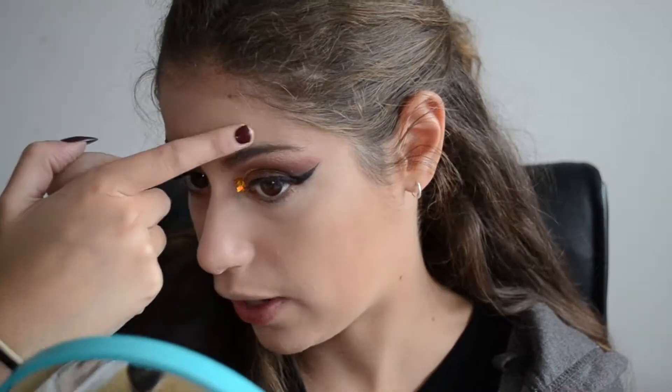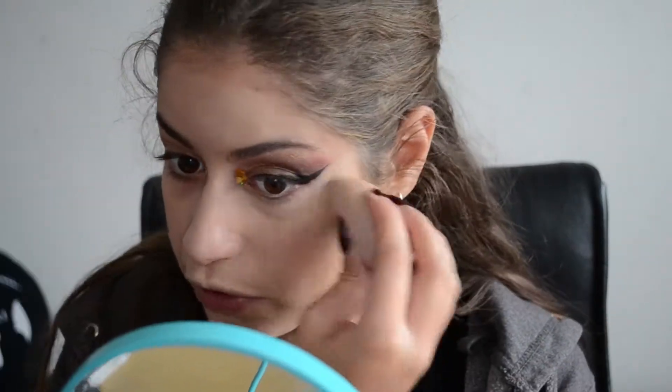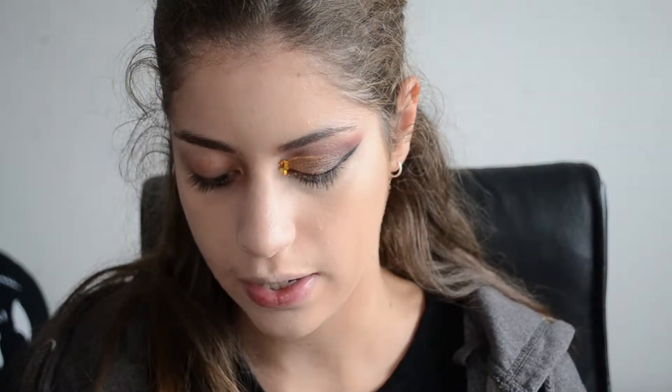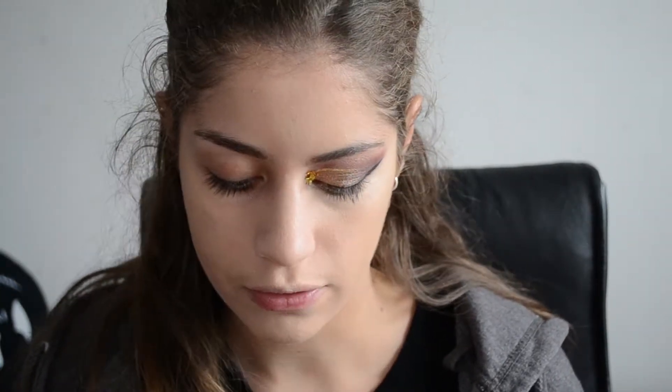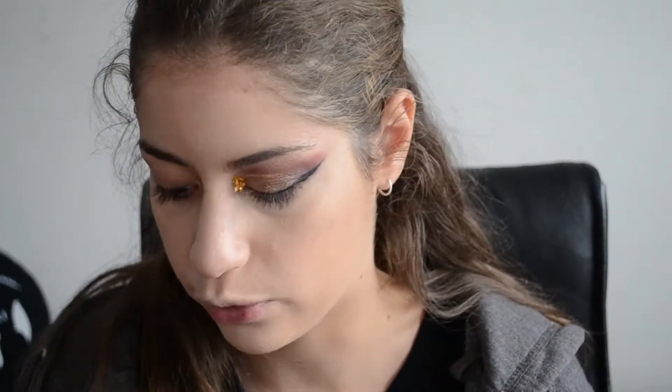I basically just put it on the bridge of my nose, tip of my nose, and a bit here as well. A lot of people have been using the trick to let your concealer dry down a little bit, but you obviously don't want to wait too long before blending in case you get lines where the concealer stops. So I'll be using a new finishing powder today — it's the NYX HD Finishing Powder in a really pale colour. Hopefully it will correct my foundation which is too dark for me at the moment. It's supposed to be translucent, so hopefully it doesn't make me powder white.